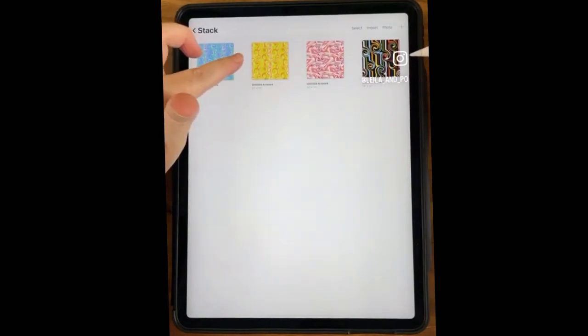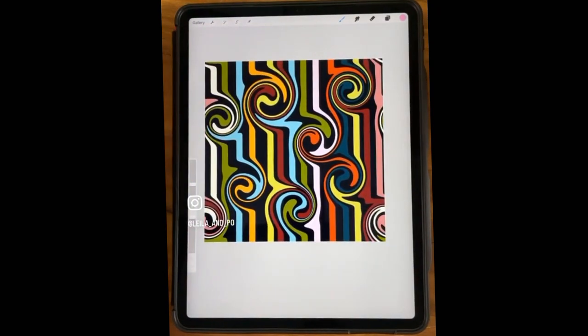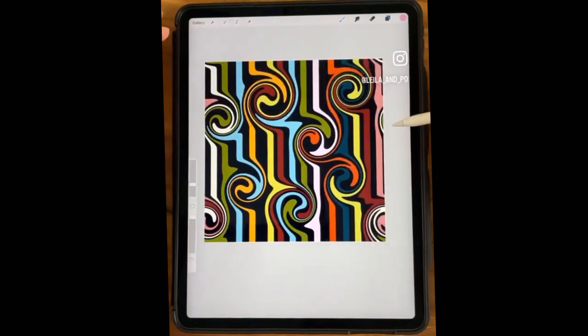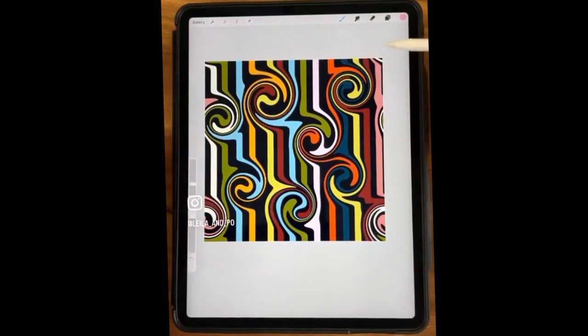So that's that. This is very similar but I didn't blur it — basically the same except without the blur. This was when I was testing things out and I did it in a different process: I started out with some stripes in the middle, used my corner marks to duplicate it to the next stage, and then added more lines to finish it. But it wasn't necessary to do it this way. You can start just like we did with the last one and not blur it, get your midlines there to see where to go, and space out your swirls.